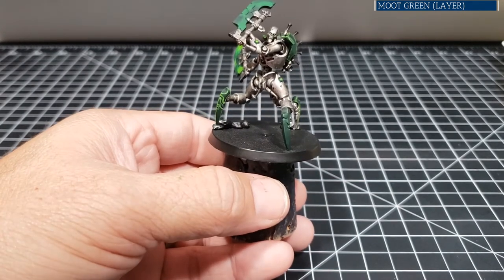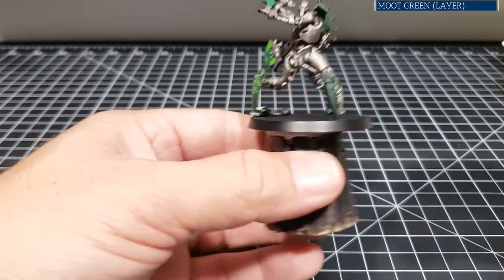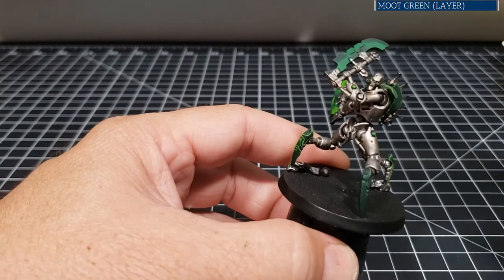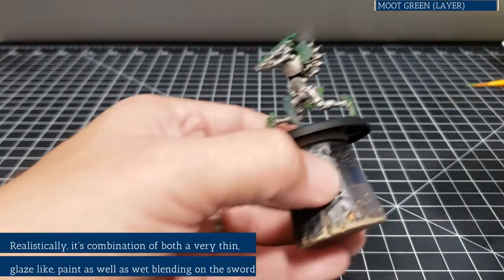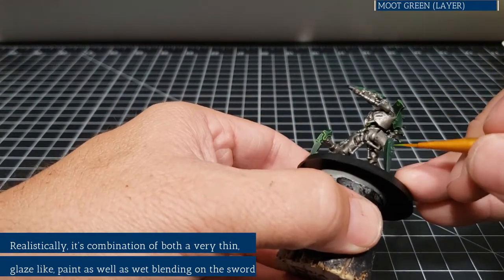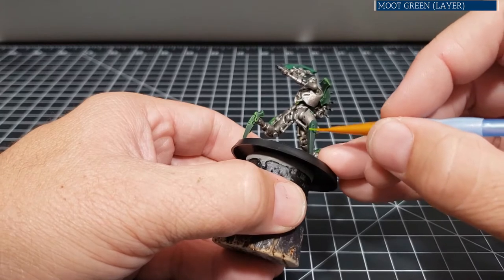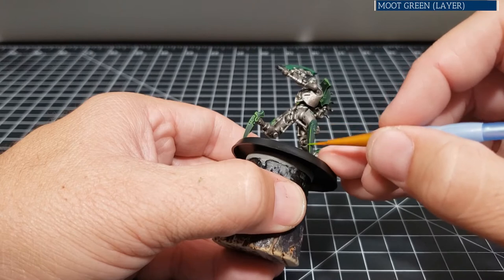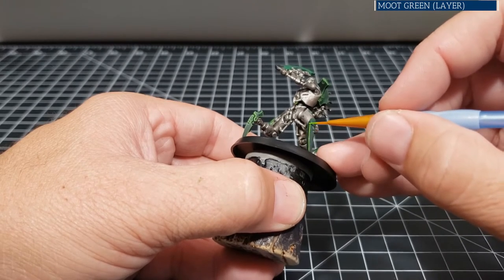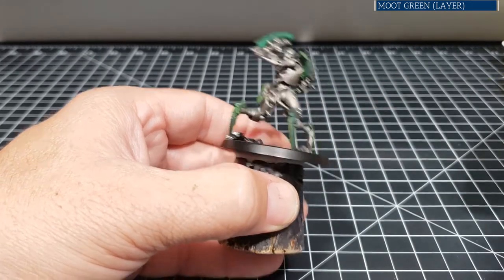That is the method that I use for gradients and whatnot. I don't water stuff down to a point where it's a glaze and just run it over 100 times. I kind of do a wet blend on the actual blade itself. But first, let's do an edge highlight. Get a little bit of paint on your brush and edge highlight. That's as simple as it is. These ones here are the sharpest edge that's on the leg. So I use that one to make myself look really good.